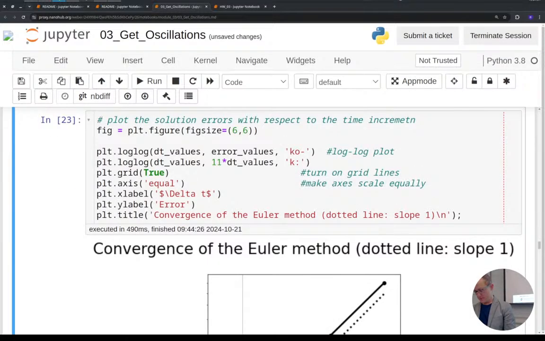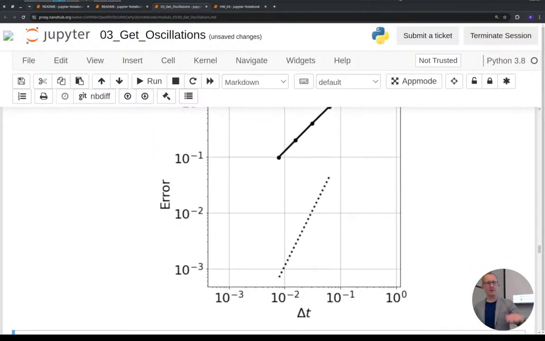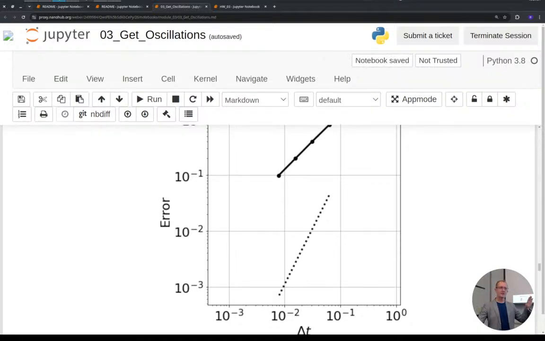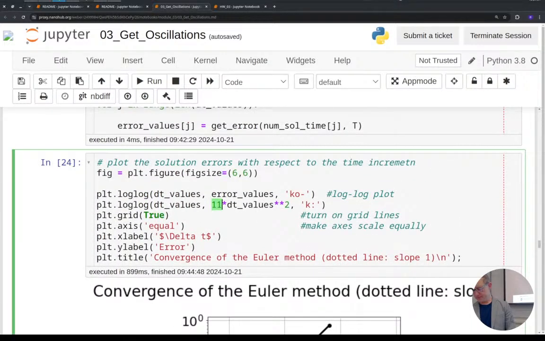Because if I do dt squared on a log plot, it doubles the slope. I'm saying on one axis it's dt, but on the other axis it's the square of dt. So a parabola, if you put it on a log plot, looks like a straight line. Same for most polynomials, they look like straight lines. So the real reason for that 10 is just to get it in the spot that I wanted it.